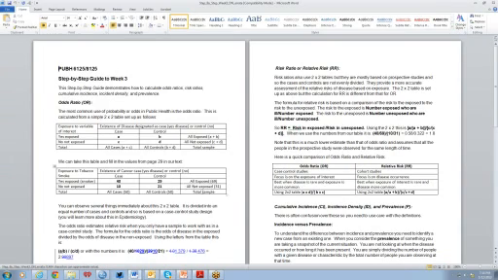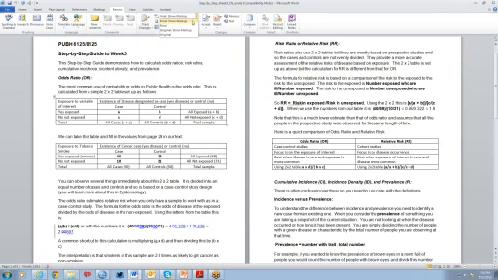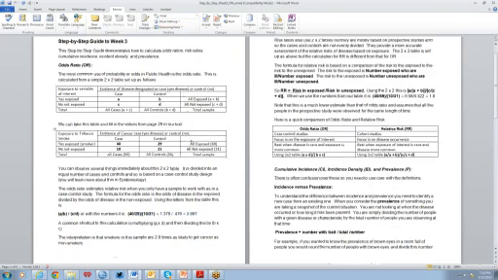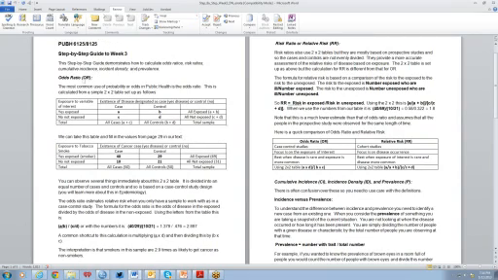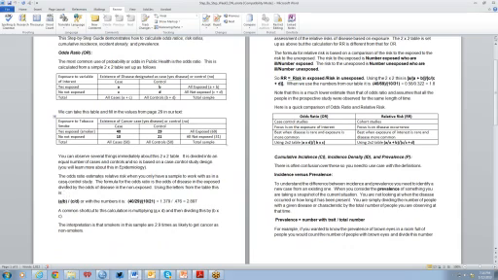Remember back to week 3, on the first page here you have the odds ratio. Just again, in the final, refer to this: A over B divided by C over D. That's going to give you your odds ratio.